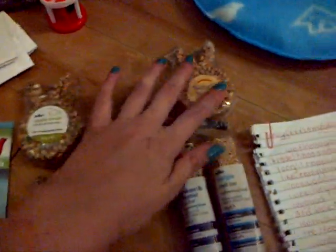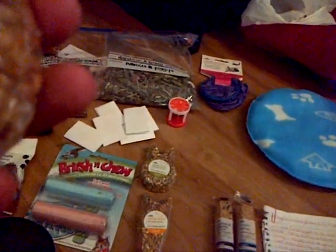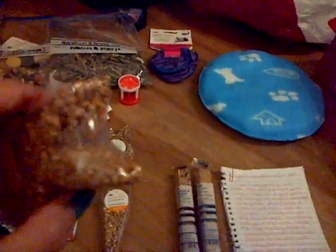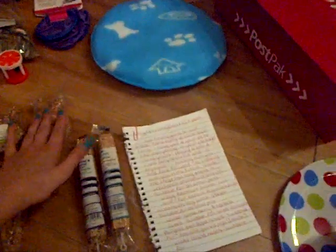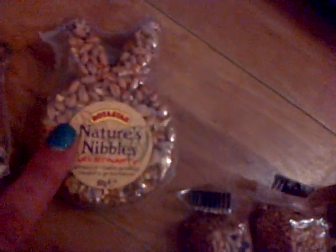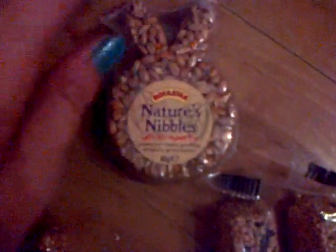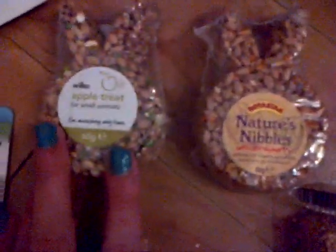I got these three treats but I bought this one for my guinea pigs and it says it's got gelatin additives inside, which is kind of a meat product. Guinea pigs aren't supposed to have meat, so I thought maybe if I gave you this one you could give it to your hamsters, because bunnies and guinea pigs aren't supposed to eat meat additives. Just let me know what you think. Then I have the apple treat from Wilkinson's and the carrot one.